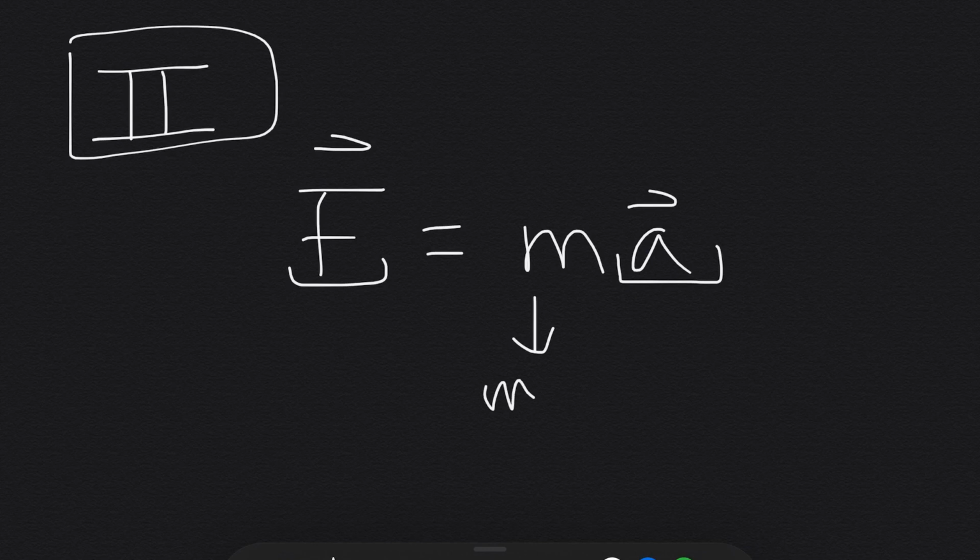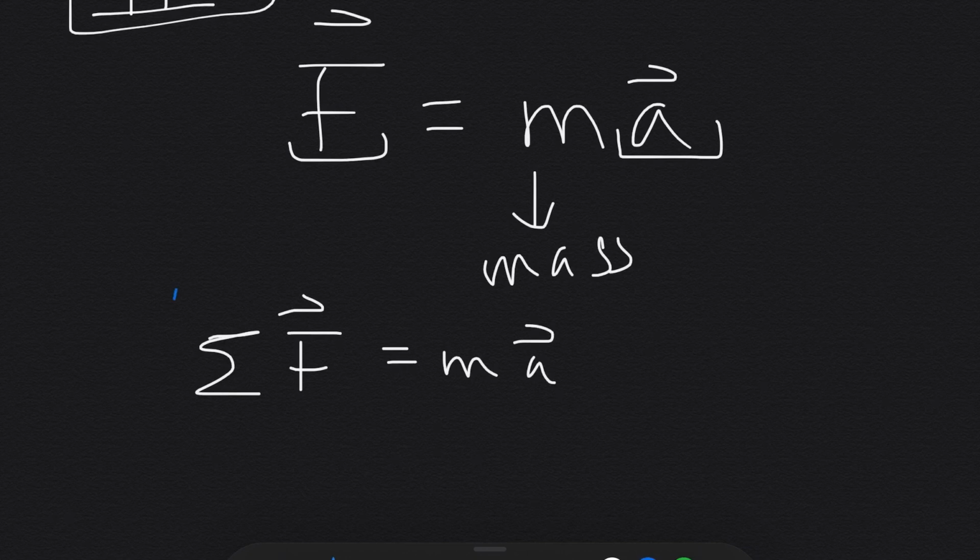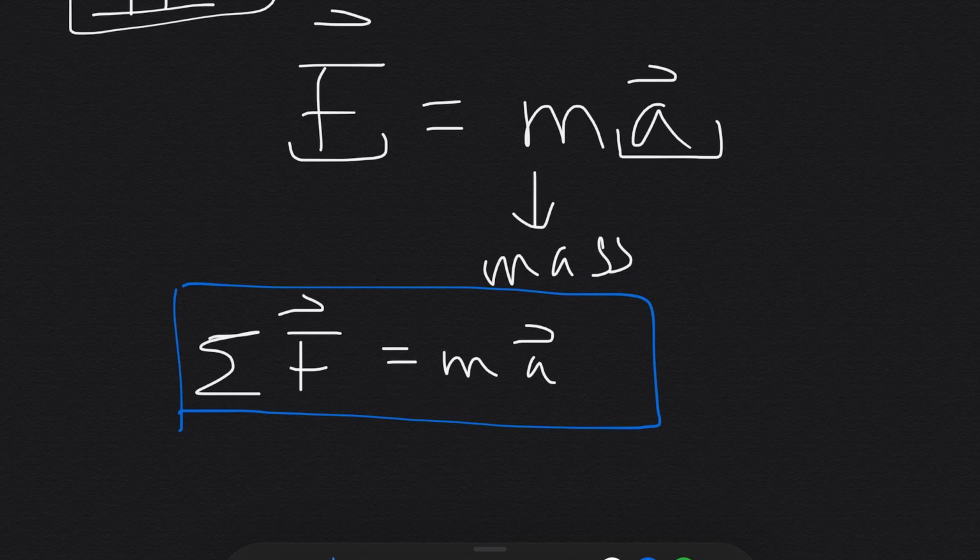Whatever the mass is, so m is mass, in case that wasn't clear, that affects the force. So if you have something that's more heavy or has more mass, you're going to have to apply maybe a greater force on it, or you're going to have a higher force. Okay, that's what F equals ma means. Sometimes they will write this law as the sum of forces equals mass times acceleration. I like this form better, so I'm going to box this form. This means you have to take into account all the forces, add them up, and then you can say that's equal to ma. And we'll talk about maybe not all the different types of forces, but the most popular ones. And those are what you need to take into account.